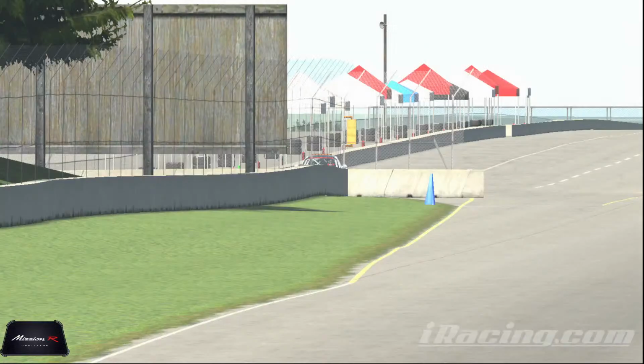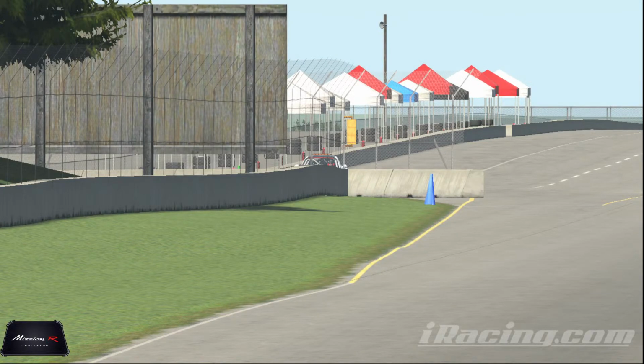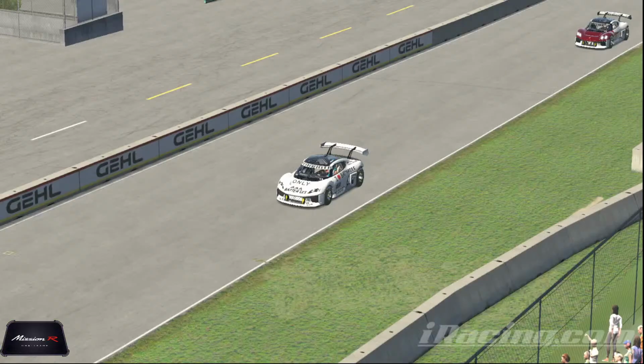And it's absolutely perfect timing here as it's time for round number 3 of season number 4 of 2023 for the Mission Art Challenge. Some technical difficulties have put us behind the 8-ball here this afternoon, but it's finally time to take to the track here. Hello, everybody. It's just Tommy Cook here today on Turn 200, but we've got some exciting action for you around Road America in Elkhart Lake, Wisconsin.